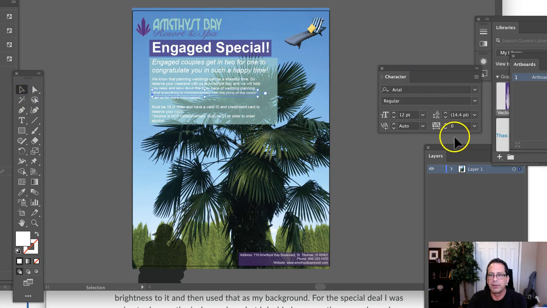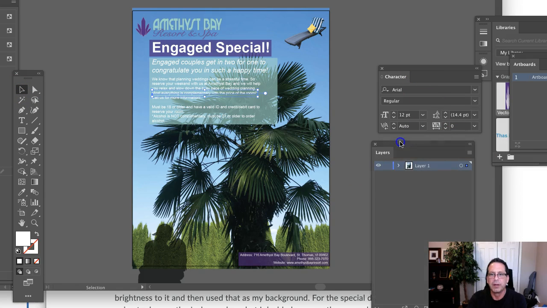Let's check your layers. Problem with the layers. Right now you only have one layer, what you should have is 3 layers. You should have a separate layer for logo, a separate layer for images, and a separate layer for type. So all the type belongs on one layer, all the images belong on one layer, and the logo belongs on a separate layer. Looks like you've got that configuration right here, but these should be separate layers and not sub-layers within one main layer. If we close that down, we can see we only have one main layer. You should have 3 main layers.